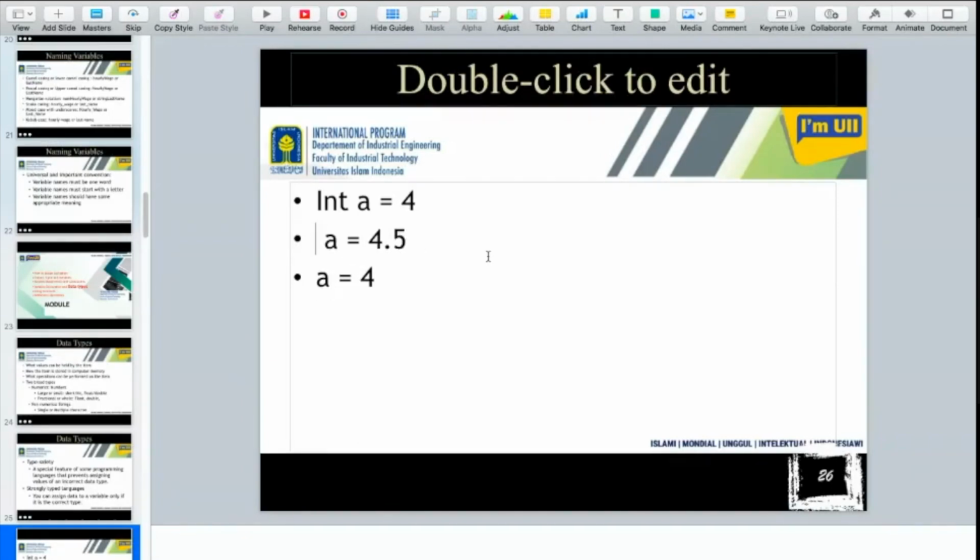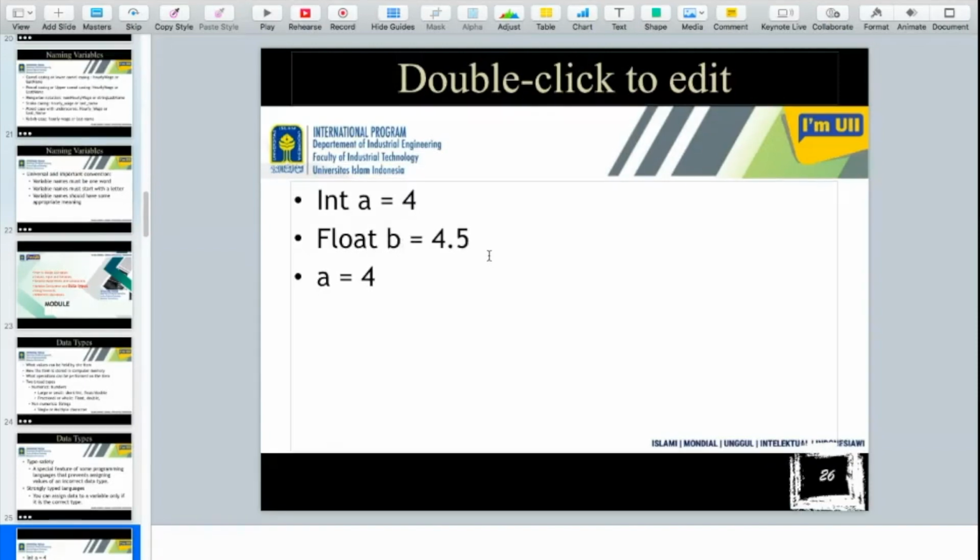But if you write float b equal to 4.5, and then you write a equal to b, then the value of a will again be 4, because this floating point value cannot be stored here.